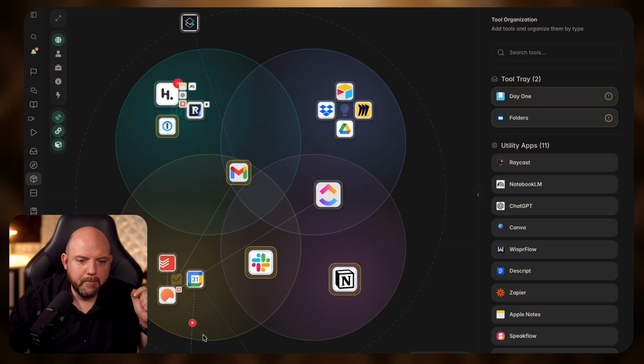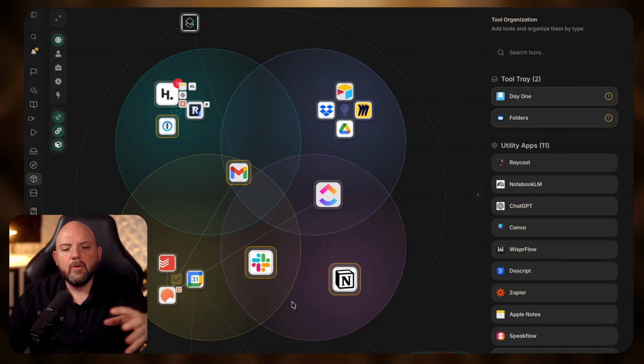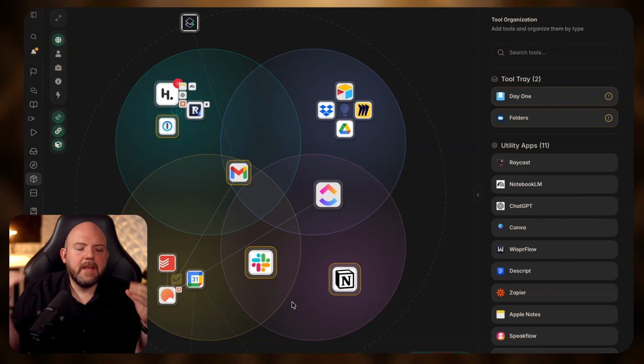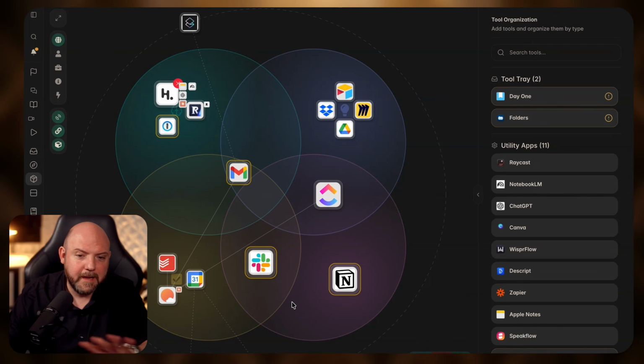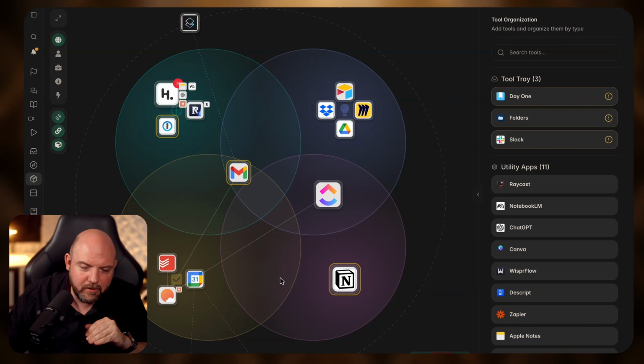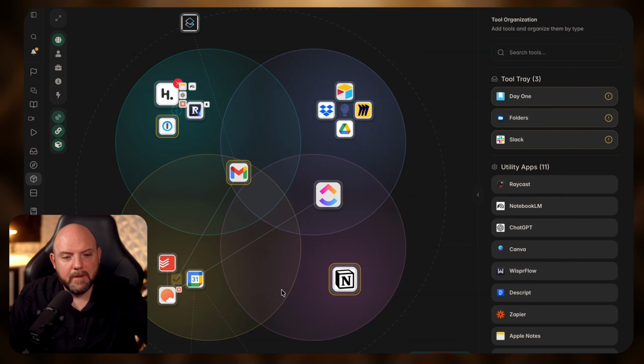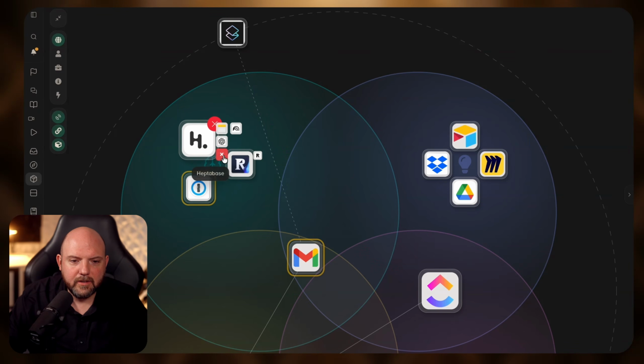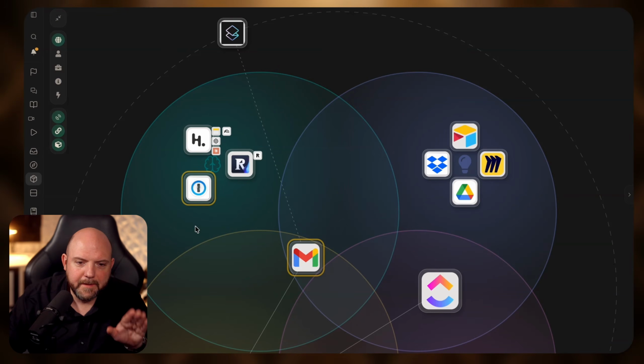So we have here PPM, personal project management or task management, PKM, personal knowledge management, BKM, business knowledge management, and BPM, business project management. So now you think about what tools you already have and how you use them. And just by laying them out here, it already tells you so much about the gaps that you might have or the redundancies that you might have. On the side, you see these are utility apps. So there are Claude and so on appearing. You see there's still my Heptabase and so on.